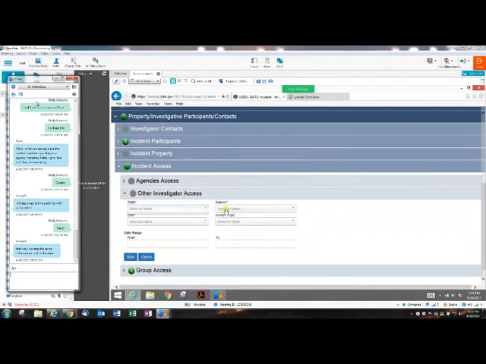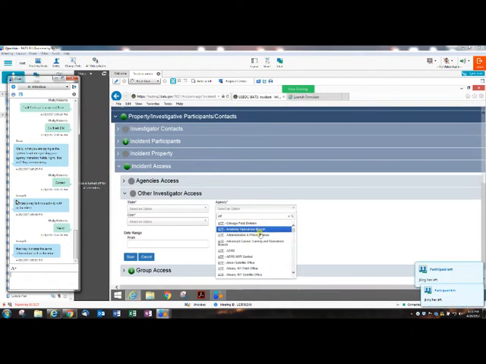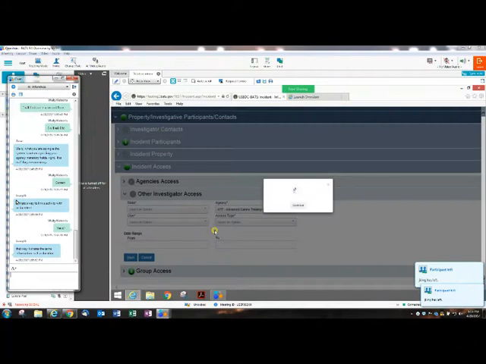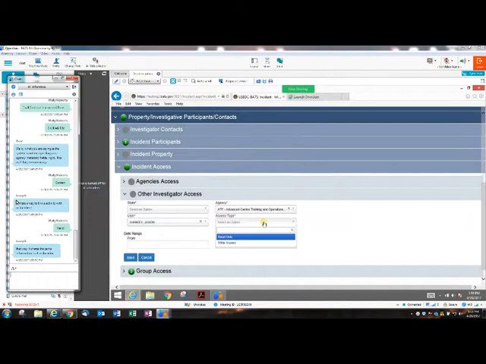Boy, we've got a problem with drop downs. So I'm going to find somebody in the K9 branch. They came out and helped me. We'll say Jason Shirkley. And then the access type. If I give them read access only, they can go in and read my case, but they can't make any modifications.